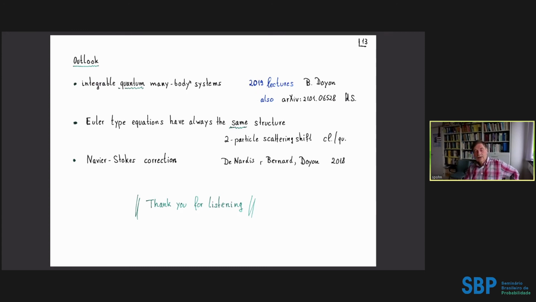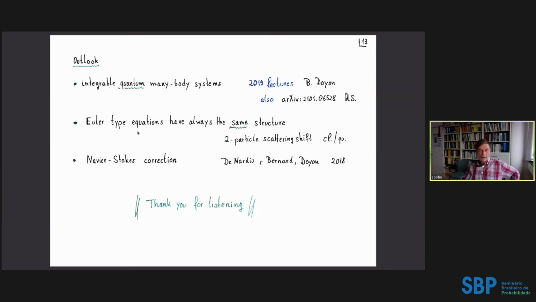But if you really want to get a little bit of a feeling, there are nice lecture notes by Benjamin Doyon, about a little bit of Toda, but mostly about quantum many-body systems. He makes the point of how similar these hydrodynamic equations look for distinct integrable many-body systems. If you want to understand that point, these lectures are fine. I've posted something which covers a little bit more, the kind of things I told you, in a more pedagogical way in this article.